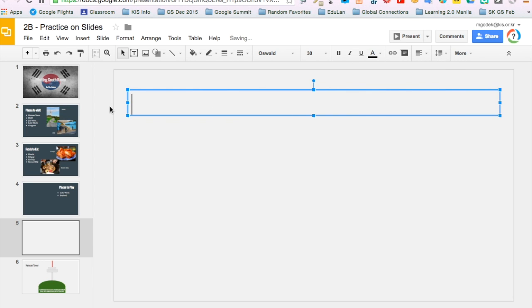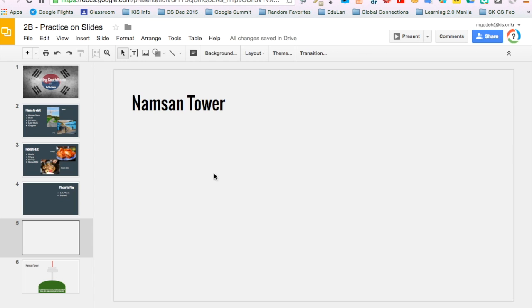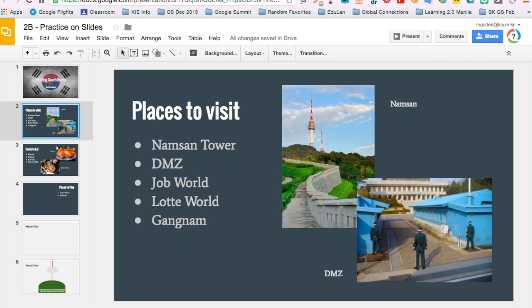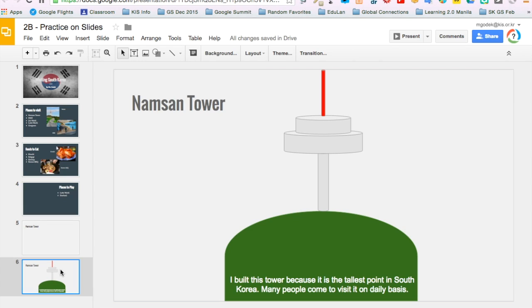So maybe I'm going to write Namsan Tower, and then I am going to use the shape tools right here in order to create one of these places. Now what I've done on this one here is I actually created Namsan Tower using different shapes.